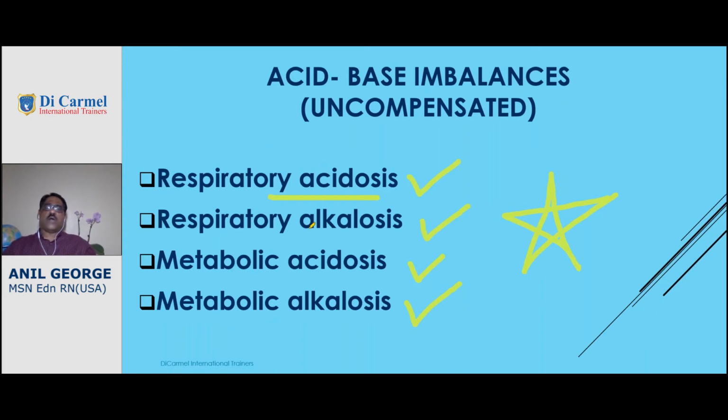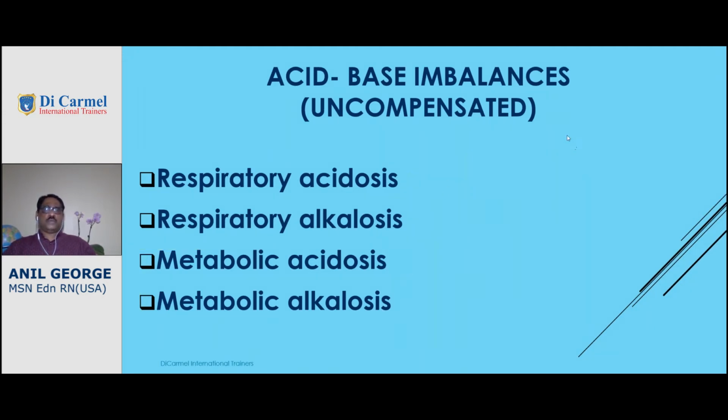Now, metabolic acidosis, I probably would have told you by this time. Think about the patient in DKA, diabetic ketoacidosis, right? The kidney is unable to get the acidic products out, I mean the ketones, which are formed from the ketoacidosis mechanism. The kidney cannot get them out, so the body can go into metabolic acidosis. And metabolic alkalosis could be from intake of alkaline substances, such as antacids containing soda bicarb. There could be many more reasons. Again, in another lesson, we might talk about the causes, findings, and management more specifically.